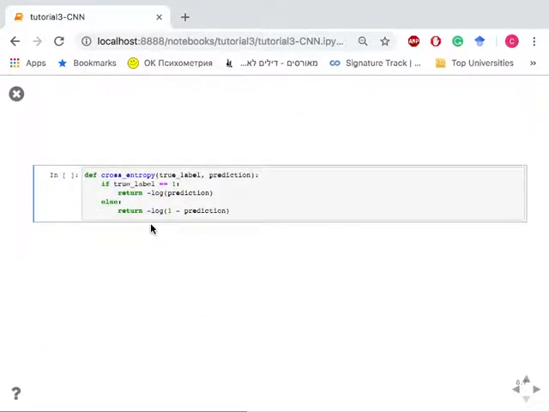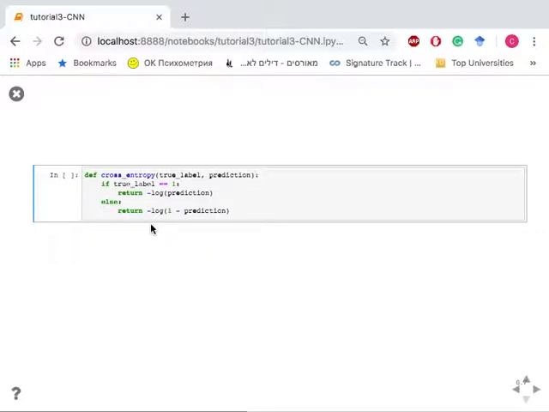Great. Some more examples of loss functions. Cross entropy is a common function that we use for classification problems. We have the true label and our predictions. If the true label is 1, we return minus log prediction.